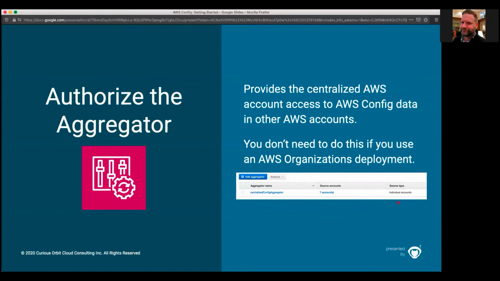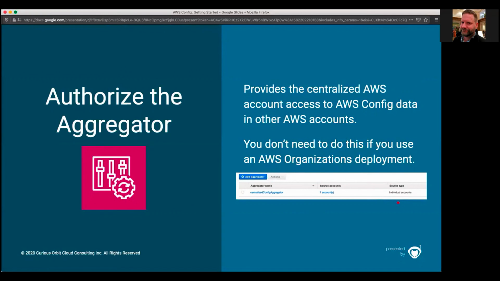Once you have that aggregator enabled and you've assigned your accounts to it, you actually have to authorize that aggregator. What this allows is that account A is now allowing the aggregator to gather up all of the information that is collected within AWS Config and centralize it in that single AWS account.